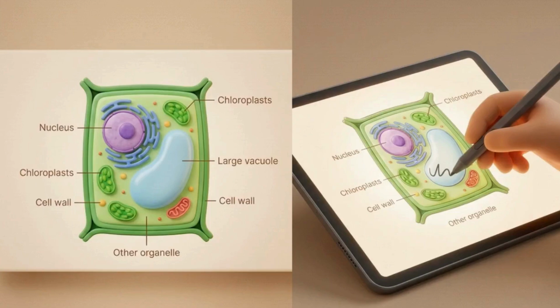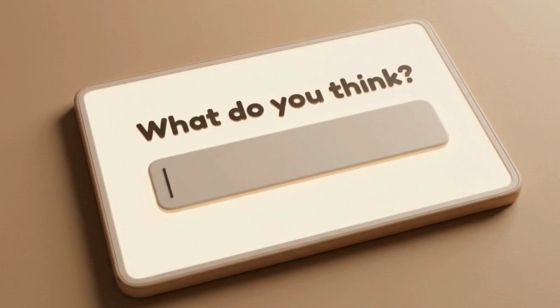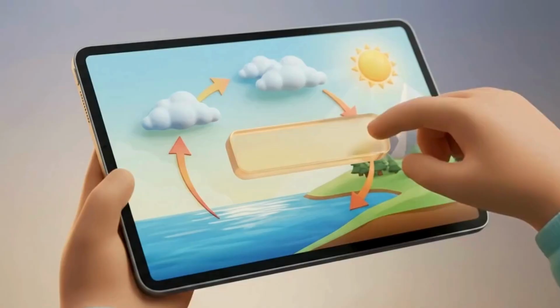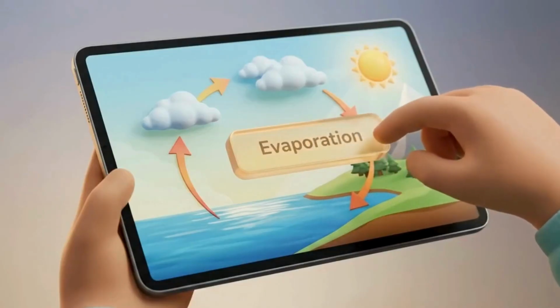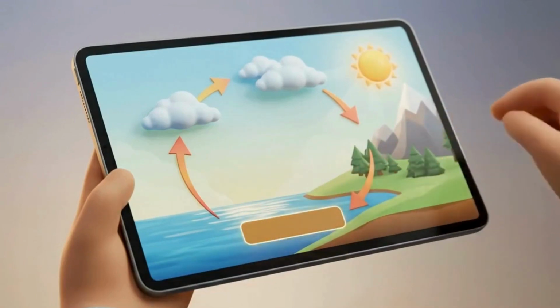Visual clarity is only one part of the solution. The material must also foster active participation. You can easily build low-friction interactions directly into the lesson flow, like pausing for a short reflection question or asking the student to complete a small task. Requiring the learner to actively manipulate the content in real time is what ultimately cements a strong, lasting understanding.